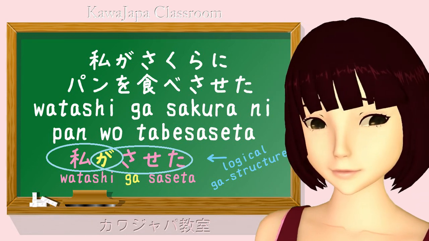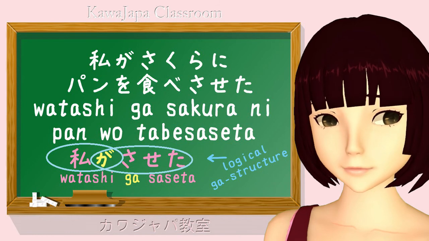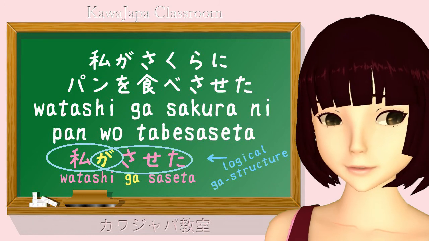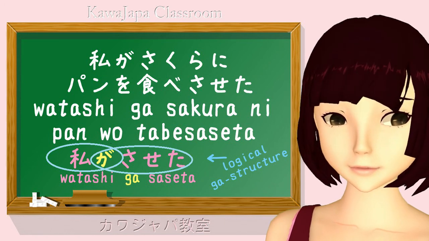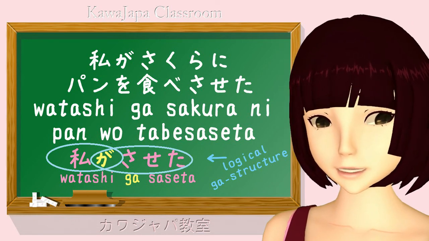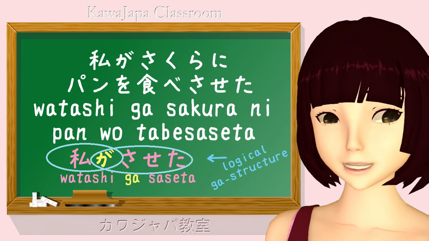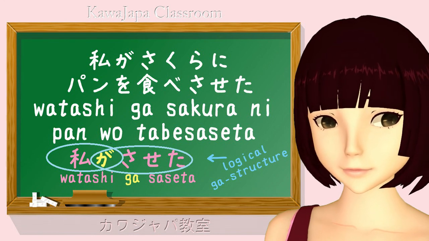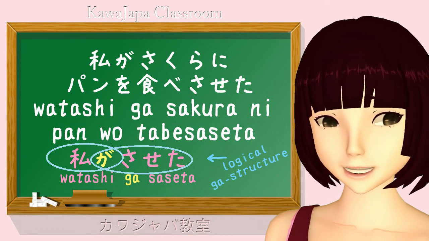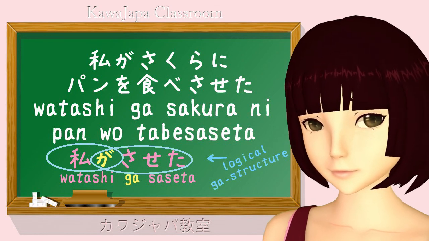I ate the bread. Now, in the case of intransitive verbs, that is to say verbs that won't normally take a o, walking or dancing or flying, we don't walk something, we don't fly something, we don't dance something, we just walk or fly or dance. In these cases, we have a freer choice whether to use o or ni. And either can be used, and there's not a hard and fast rule about this. But in these cases, using o tends to imply that you are making someone do something, that they have no choice in the matter.